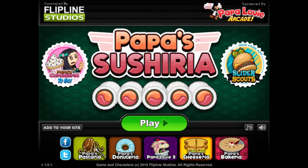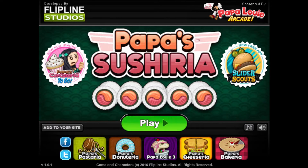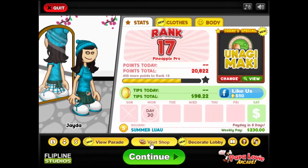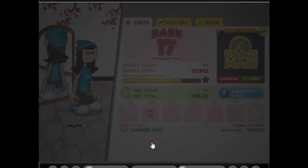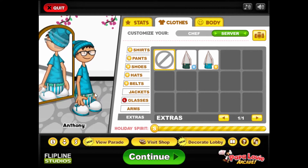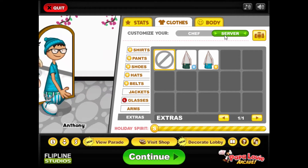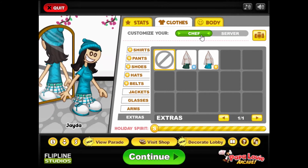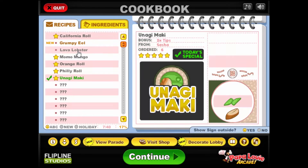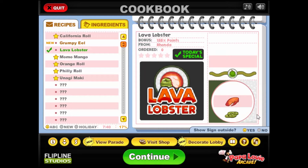Hello everybody and welcome back to Let's Play Papa's Sushiria, part 16! In the last part we actually got clothes to match the season and we look super duper cute. I want to get the apron to match, but the apron is actually 12 out of 10 too much blue — and you can't even see your cute little chain belt that I got us. We look so super fly, I love it!